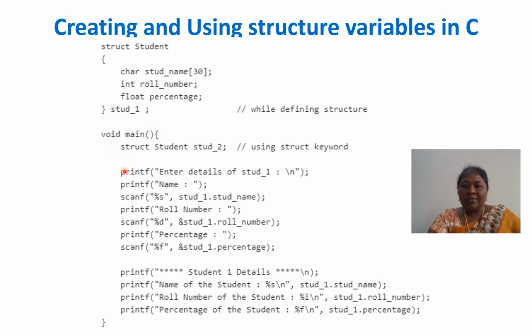Then you have to start the main, and inside the structure, if you also want to store and access one more student's data, you have to create another object. So multiple objects belonging to the same structure can be created. Each object points to a set of student data, another set of student data, like that.